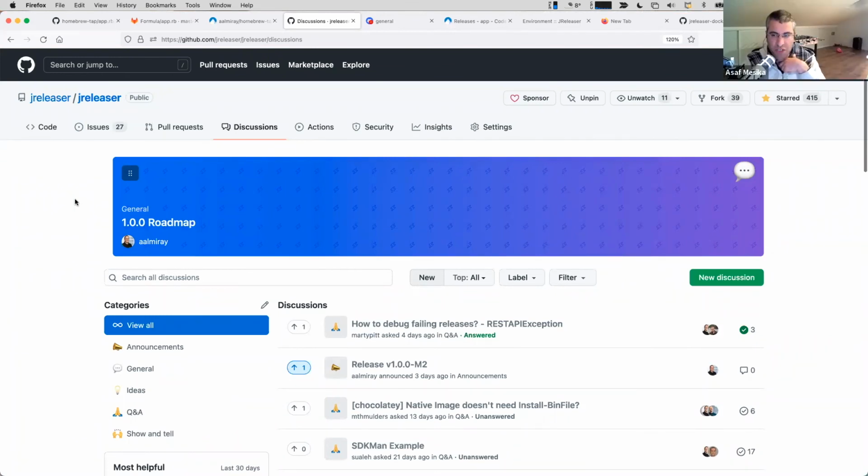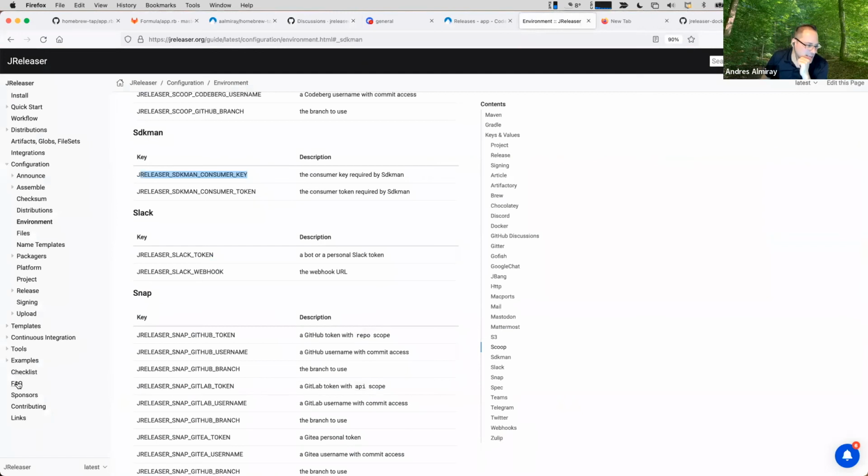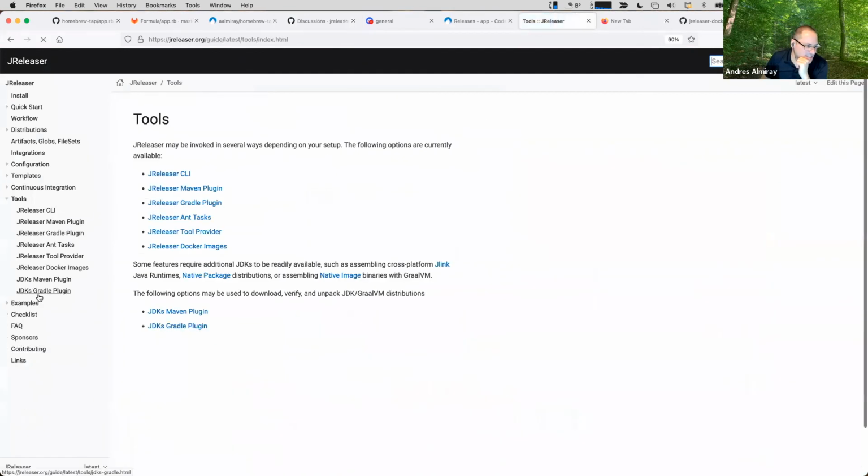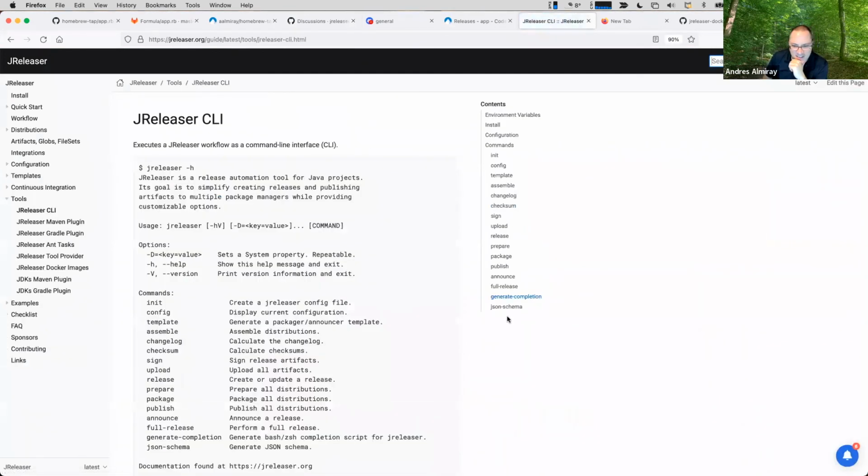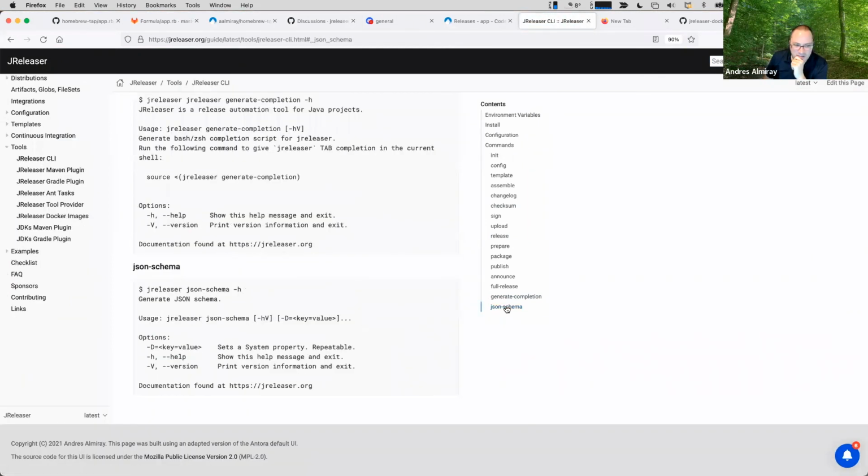Thanks. I have a question regarding the configuration. Anything you can configure in the YAML file, you can configure in the Maven plugin? Yes, every single bit. And you get the autocomplete because of that? I like how you're thinking. When you click here on Tools, CLI, there is one extra command called JSON schema.